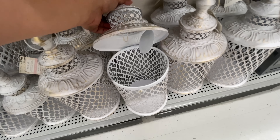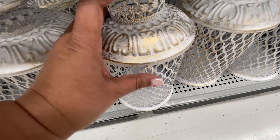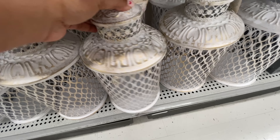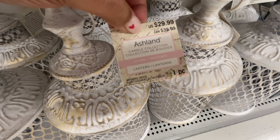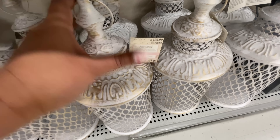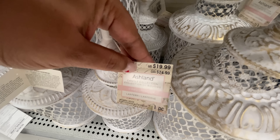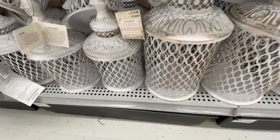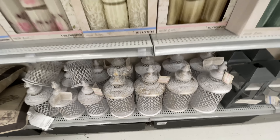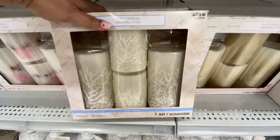This one right here is probably my favorite — super cute, you can paint it whatever color you wish. This one is $20. Did I just hit the camera? I think I did — I've been doing that a lot lately. And then these little tiny ones light up and they're $6, so good for the kids.